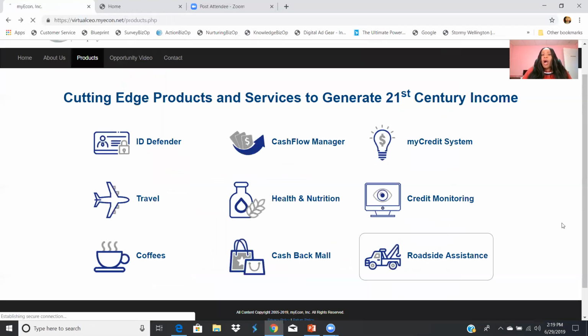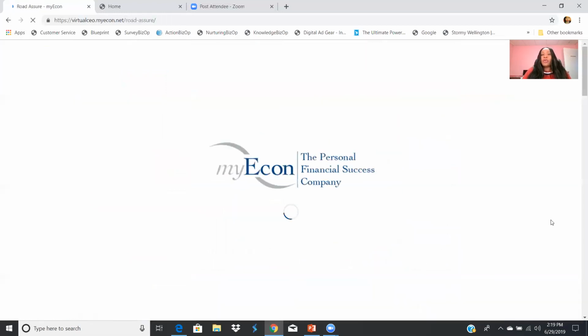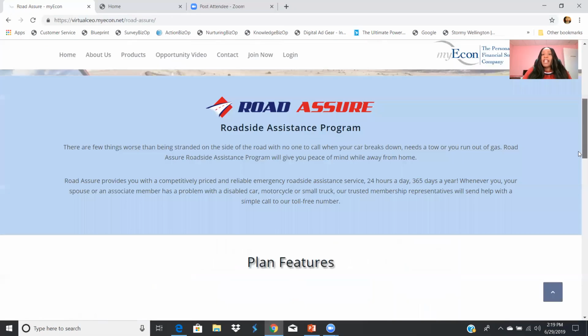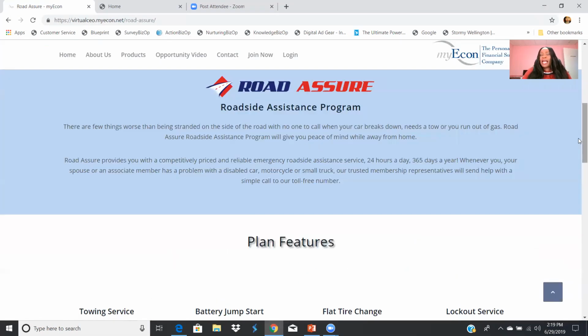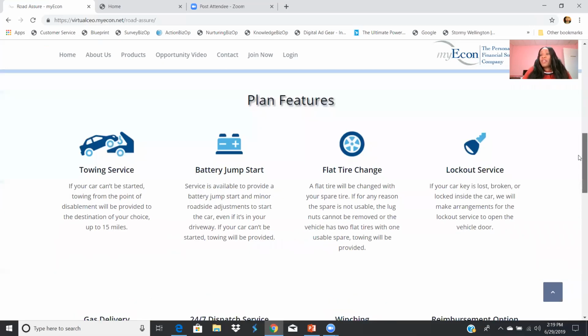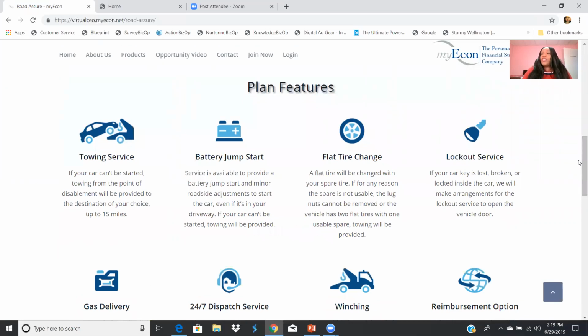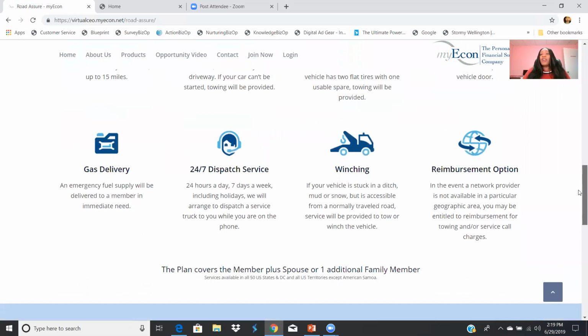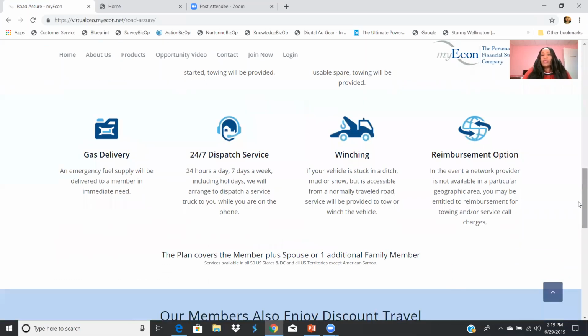So you want to make sure all your friends are with the Cashback Mall. Also, another service that you offer on your website is roadside assistance. A lot of people usually have auto insurance, and it usually comes with roadside assistance, but they may be charging you about $15, $25, $30 for it. With this service, you can get towing service, you can get battery jumps. If you get a flat tire, they will come and change your tire. If you lock your keys in your car, they will come and unlock your car. If you run out of gas, they will come and deliver gas to you. If you need any tow service, it is in there.